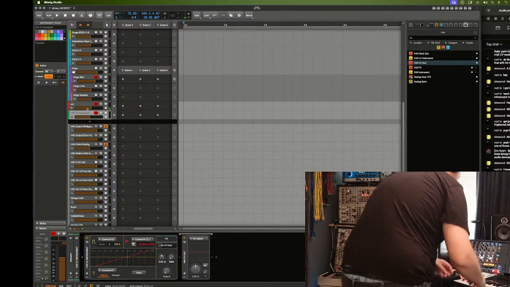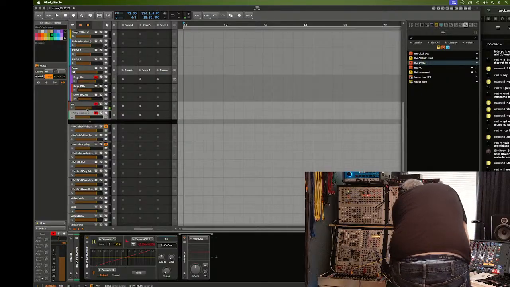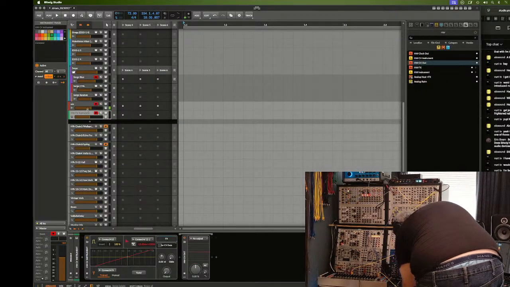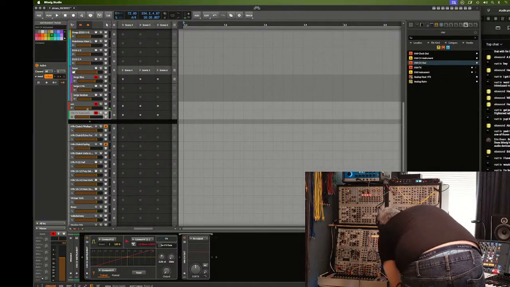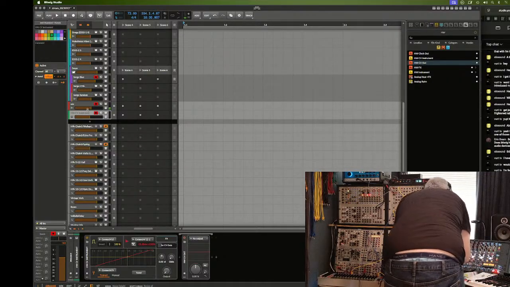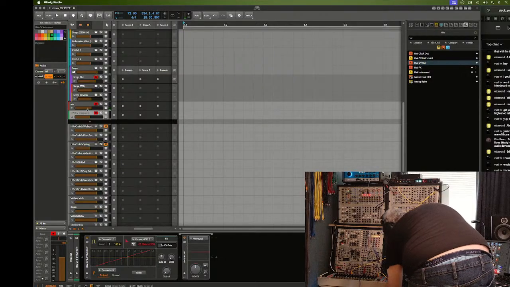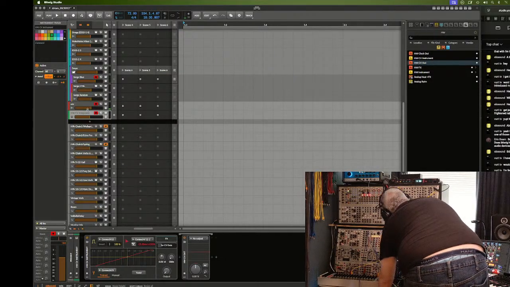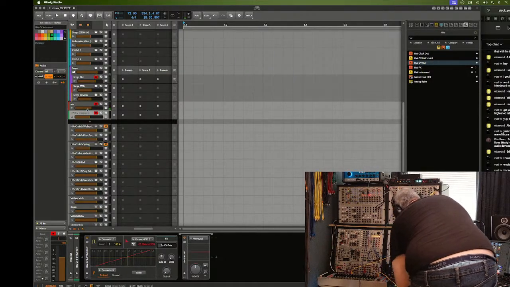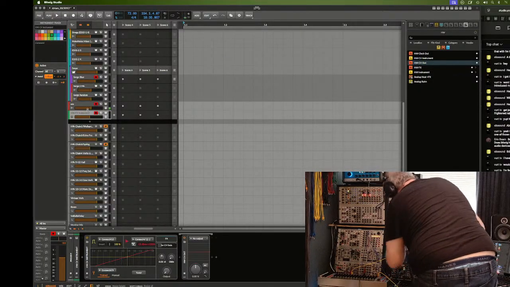I don't care. All right, so I'm going to deconstruct this patch a little bit. I want to make sure that I've got the critical stuff still connected. Red connects to pitch, and white connects to gate.